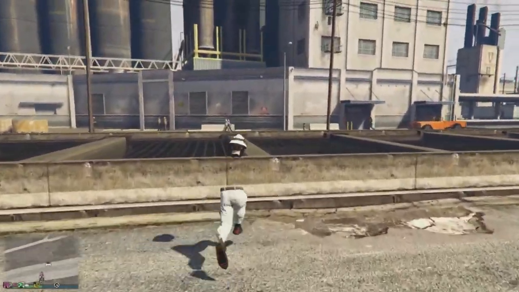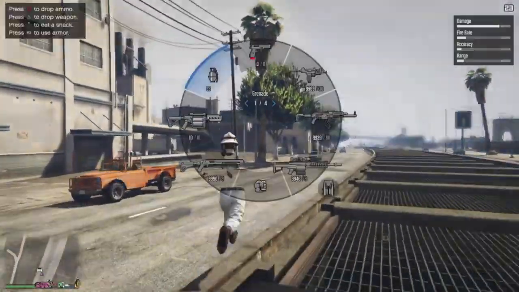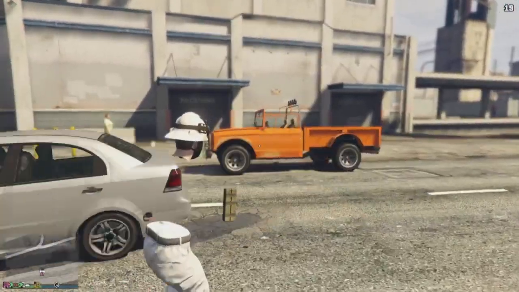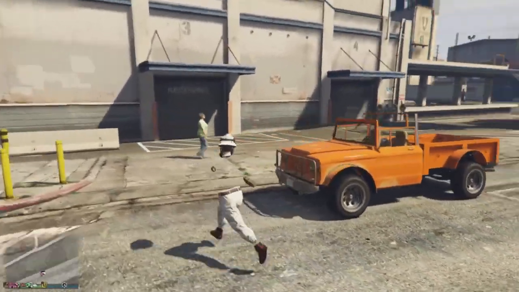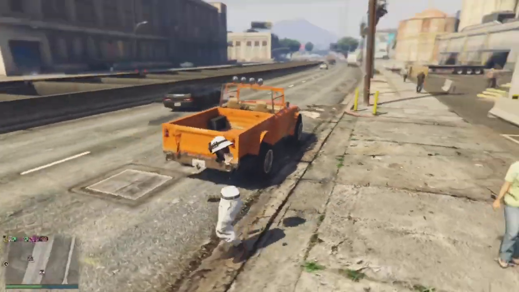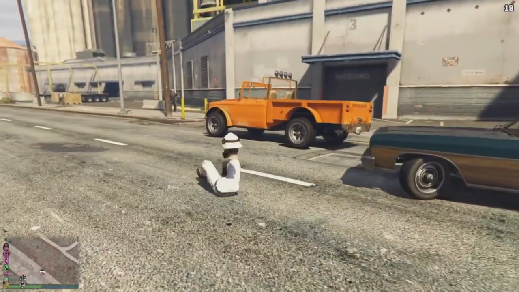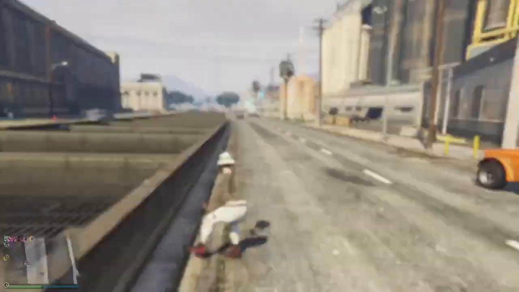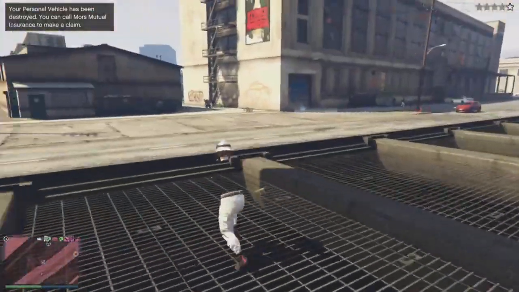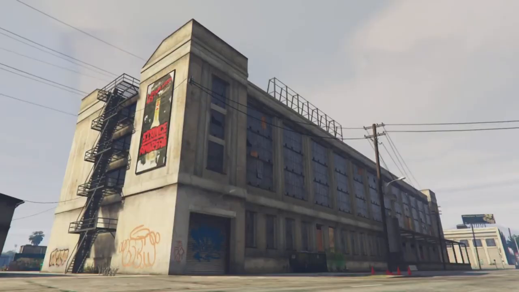Alright guys, once you've got Trevor's vehicle out, you want to go ahead and blow it up. We're going to be doing the current car-to-car merge that's out right now in Grand Theft Auto 5. Once you've blown up Trevor's vehicle, head on inside of the LS car meet.